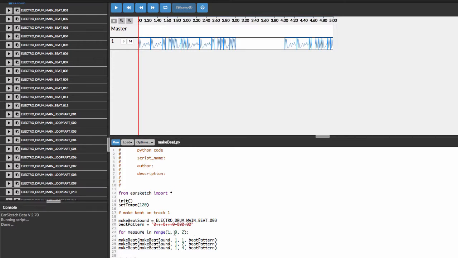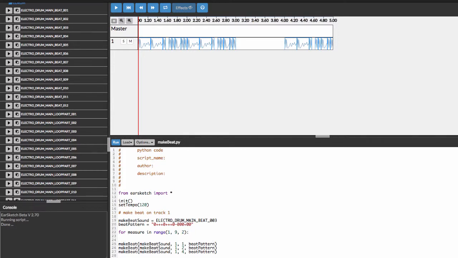And again, the word range is a special word in purple to Python, and it means create for me the numbers starting at 1 and ending at 9 and counting by 2. So what that means is basically measure will loop around and count from 1 to 9 by 2. So we'll get the numbers 1, 3, 5, 7, and 9.